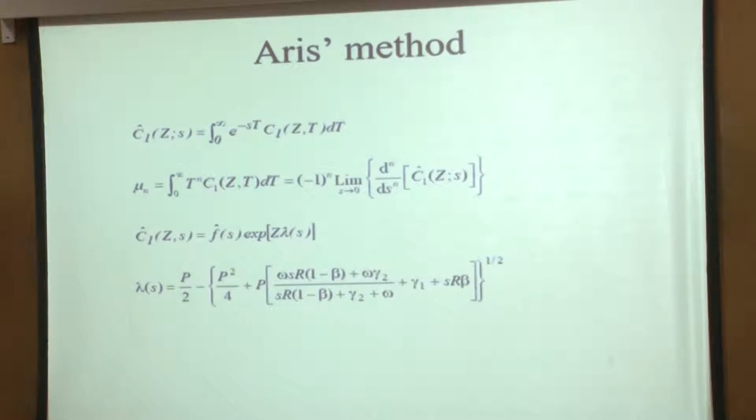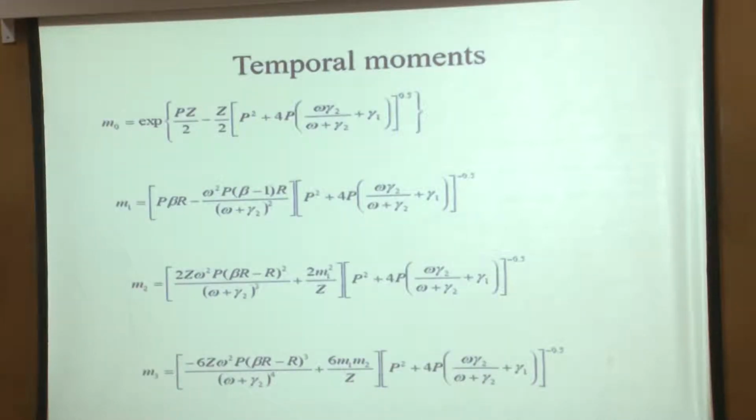If I do that, and if I'm patient enough and do the algebra long enough, I can get expressions for moments. And this is what m0, m1, m2, m3 is. I should also say that these expressions are only true if you let z equal to 1. So you would have to do that. So we get these expressions now: the 0th moment, first moment, second moment, third moment, and so on.